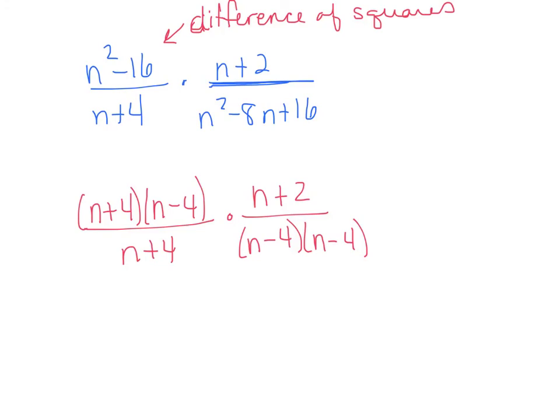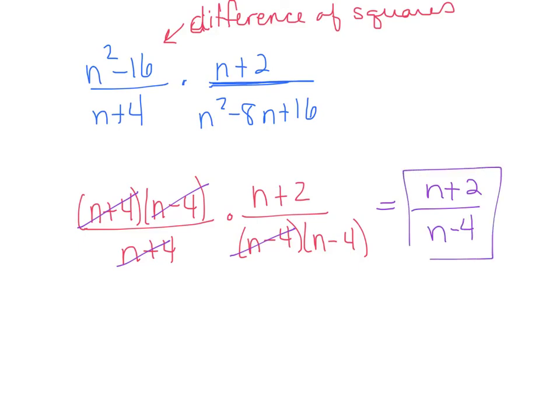So all I've done so far is just factor it, because I wanted to show you this step before we continued on. And so I factored the top one, and it's a difference of squares, so it's n plus 4 and minus 4. Bottom left, top right, neither of them factor. Bottom right is n minus 4 and minus 4. It's a perfect square trinomial. Once you have everything factored, you're going to cross out whole factors. So n plus 4, n plus 4, n minus 4, and minus 4, and it doesn't matter which n minus 4 you cancel. You write down what's left on top and what is left on the bottom.